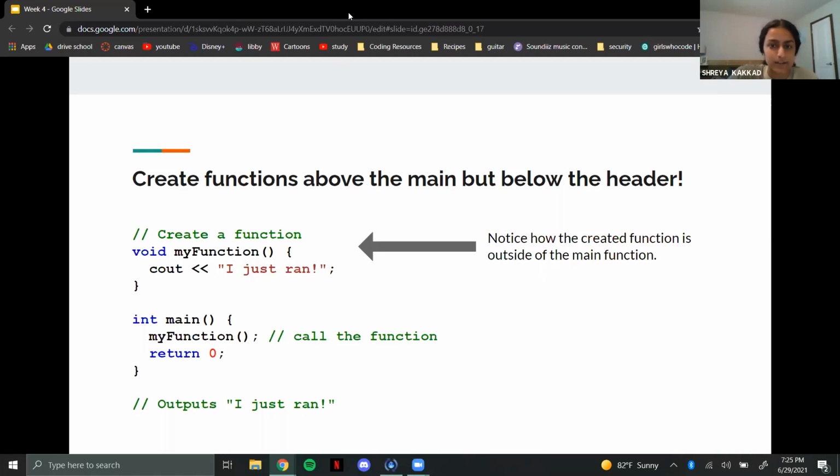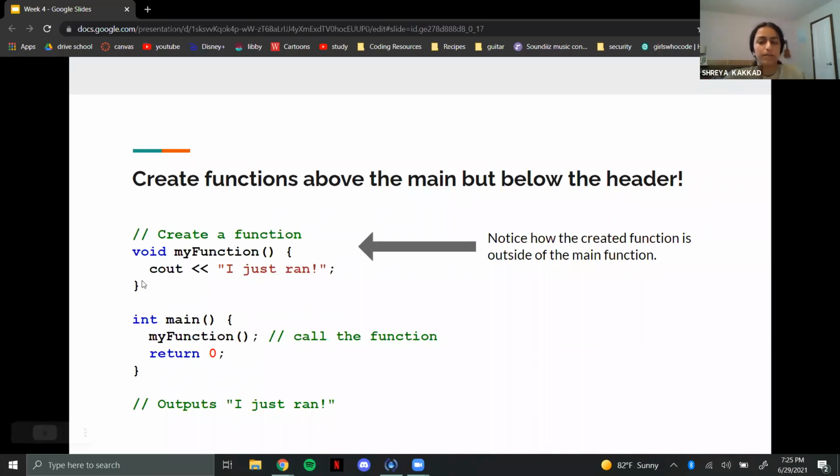All right, so someone has a great question. What if you don't create the function outside of the main function? It basically just won't work. So functions need to be created outside of the main function, and there are 2 ways you can do that. You can put it above the main function, like we're doing up here, or you can put it below the main function. We'll generally put it above the main function simply because it's just a little bit easier.